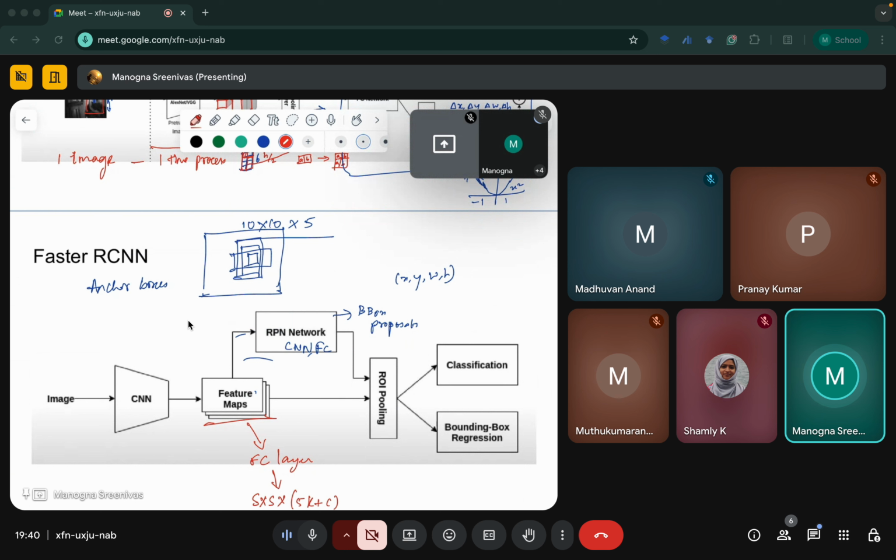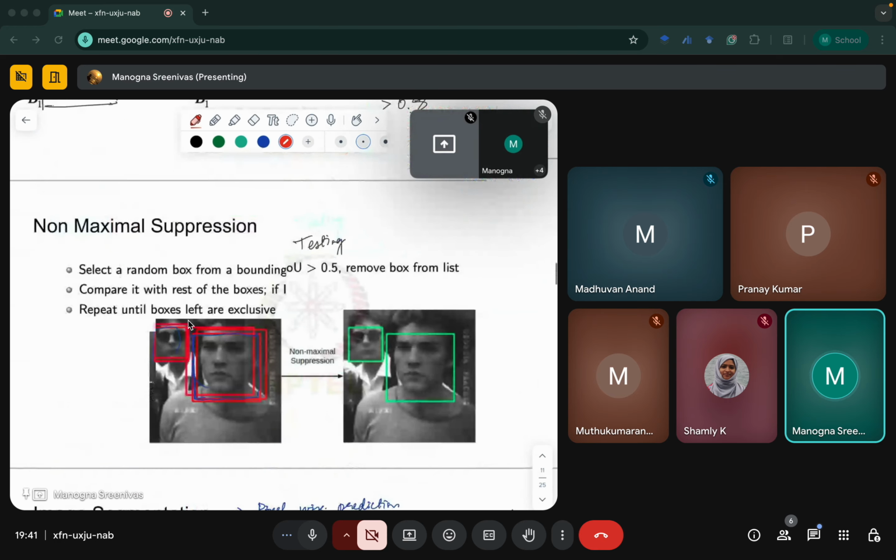Suppose you have trained this whole network for some cat dog classifier, some animals. Suppose you have this whole framework. Now I ask you to do bounding box classification for some other objects like vehicles. It's a new data set, but I already have a faster RCNN which is trained. In such cases, maybe I can assume that this RPN is already doing a reasonably good job. I can fine tune in an end-to-end manner if I have to. That is what I tried to say. So anyway, that statement is not well made.